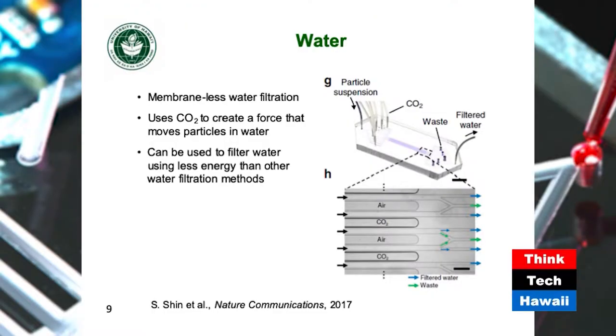All of these properties here are a subset of the field of microfluidics, but you can see that it's being used to generate energy. So this is another one of my colleagues, Sangwoo Shin, and he and his colleagues developed a way to filter particles from water without using a membrane or a filter, because those things can clog as you start filtering out particles. So this one doesn't require a membrane. Instead, what they're doing is they are adding carbon dioxide to the water. That carbon dioxide changes the ion concentration in the water that generates the force that will move particles in the water. The direction of the movement depends on the type of particle, so it can either move towards the source of carbon dioxide or move away from the source of carbon dioxide. But if you have particles floating around in water and you run it through this kind of system, you can make those particles move out of that water.